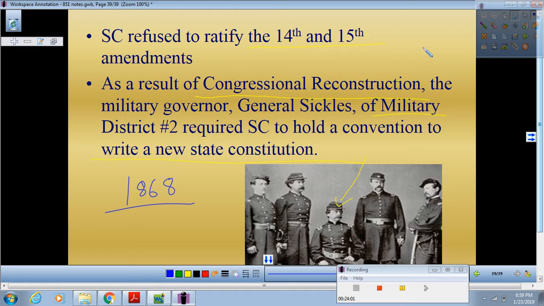This concludes our lesson on Reconstruction. We will look at some more successes and failures of Reconstruction in the next lessons, and it would have been an okay time for African Americans, and things would have been okay had they lasted. However, Reconstruction ends in 1876. The military's pulled out, and it's a dark time for African Americans in the South for about 70 years after.